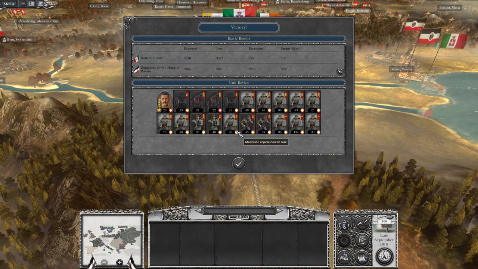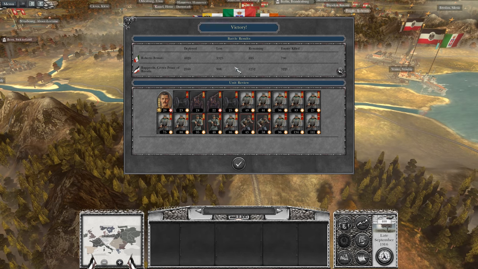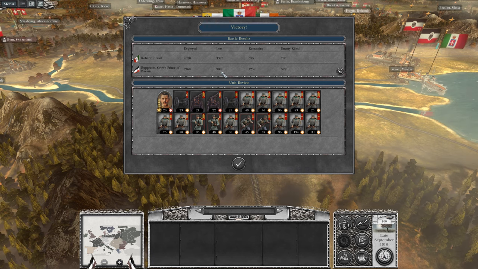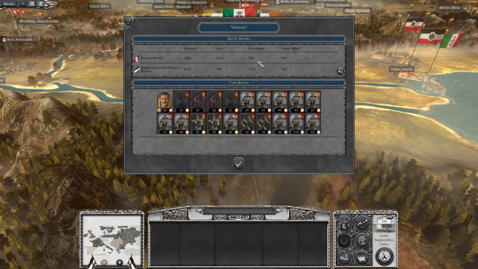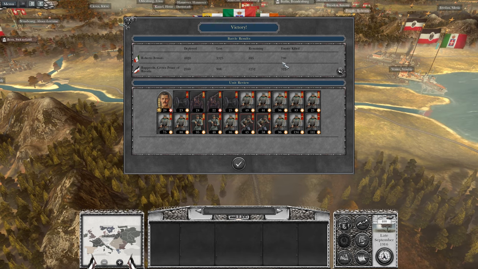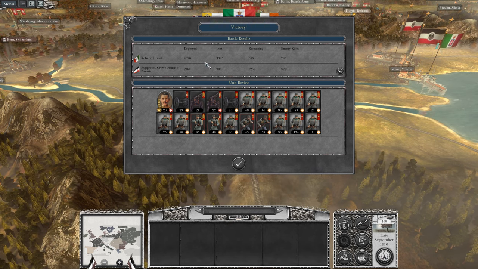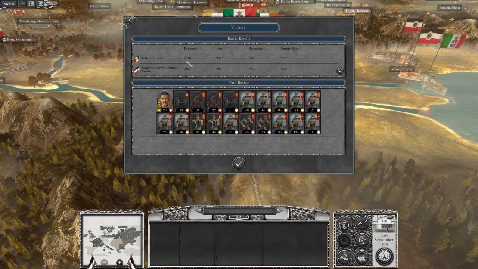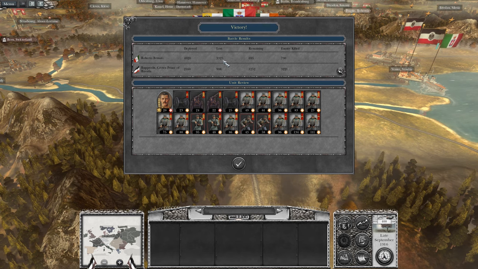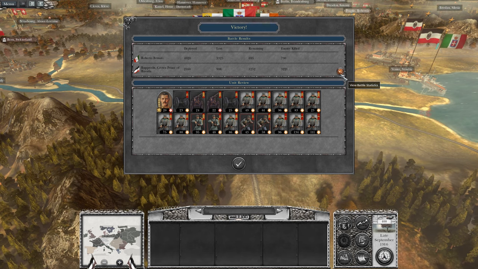Here's the result of that battle. I actually lost almost half my force, with 900 men lost. The enemy managed to only kill 790, so it wasn't that bad for them as I thought. However, we managed to destroy more or less their entire army. 4,000 men lost, 3,300, leaving only about 700 men left.